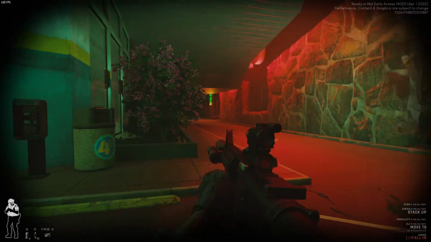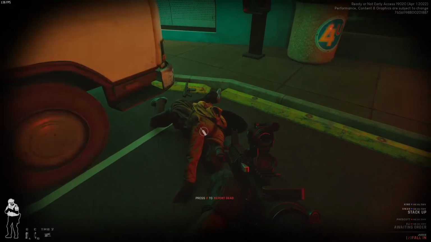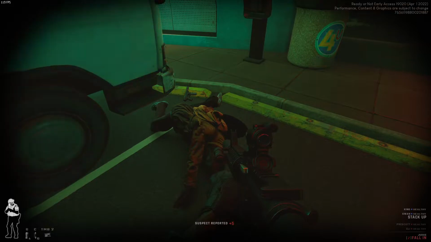Okay, so let's just ignore that for a bit. So here's a dead suspect here, right? And what I'm gonna do is I'm gonna click F. Suspect DOA. And you see I got +5.